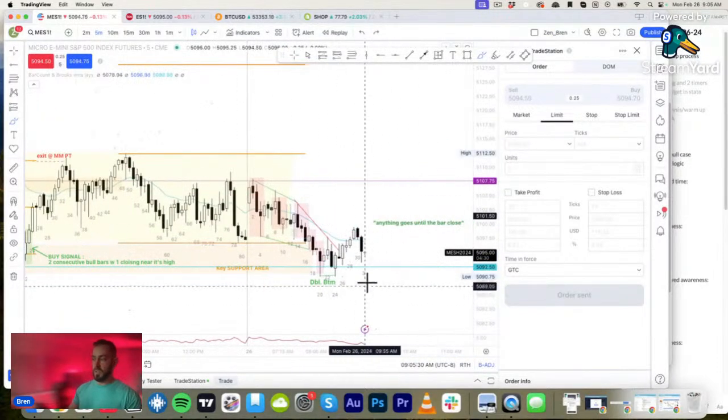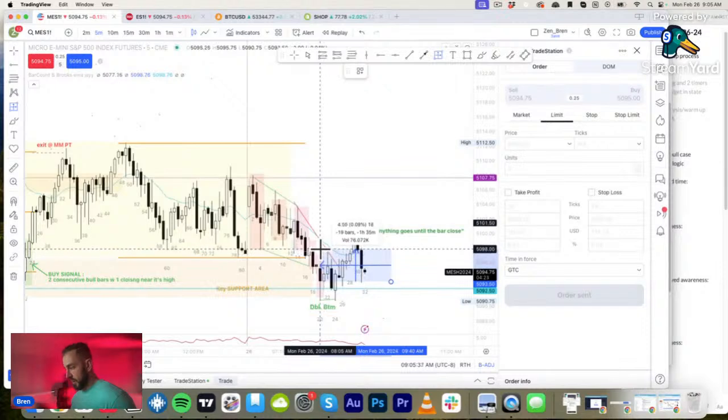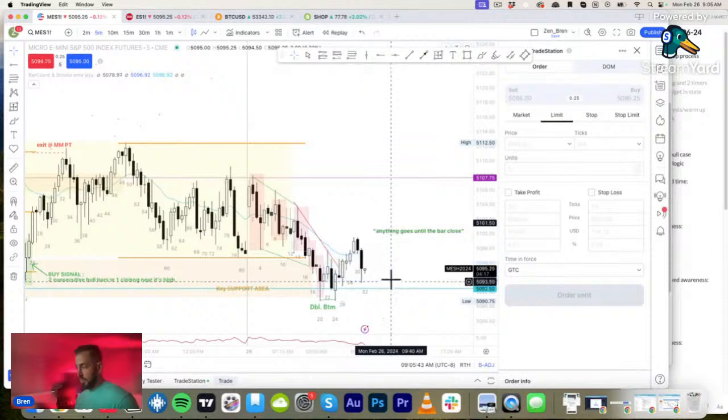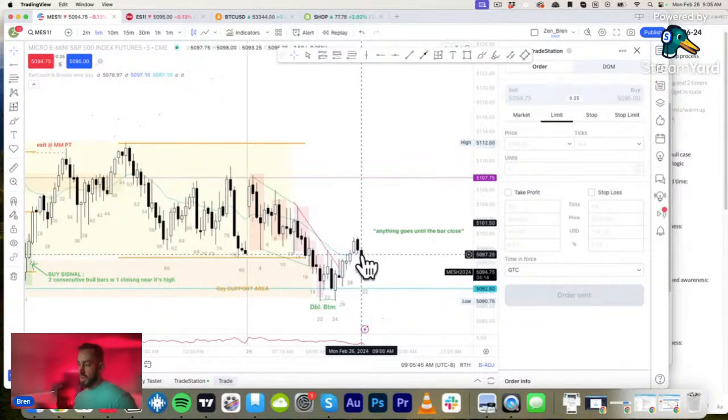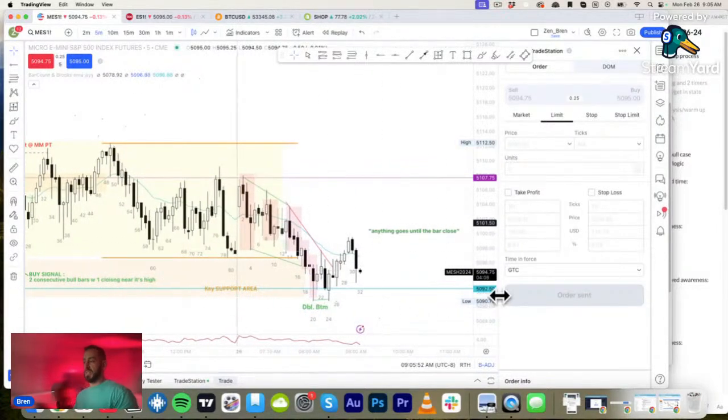So another long here could make sense, but let's see if we close past the midpoint. Okay, so this bear bar closed past its midpoint. There's a big tail on the bottom, but it did close past its midpoint, and this candle is significantly bigger than this one, which shows you accelerated momentum to the downside. So I would not be excited to enter long here, and I will not be entering long there because I need to see a signal showing me that there's momentum to the upside, right?